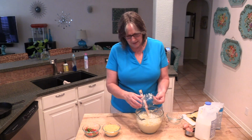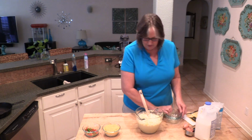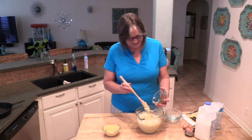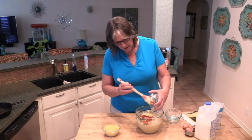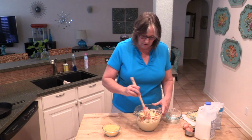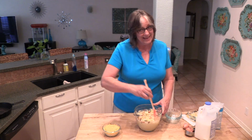And this is about a half a cup of chopped onion. That woke the dogs up. And we've got some poblano pepper and some jalapeno pepper. Now that poblano, you're probably used to seeing it green, but it's been sitting on the vine so long that it's turned red. So it'll be a little bit spicier because of that.